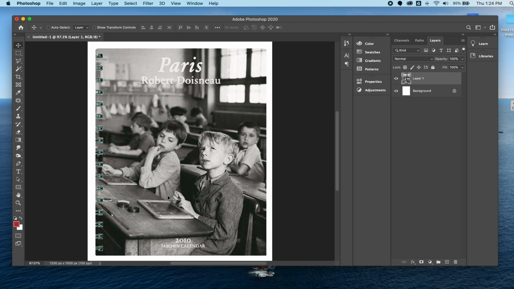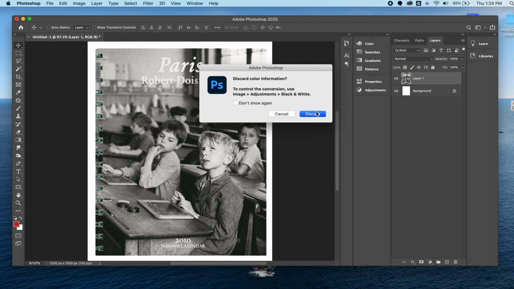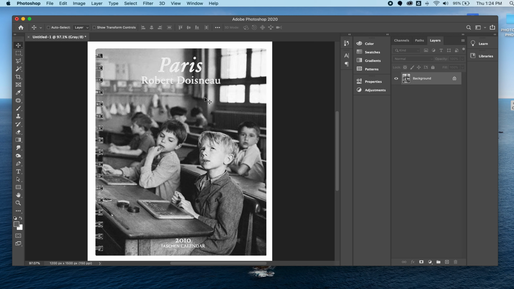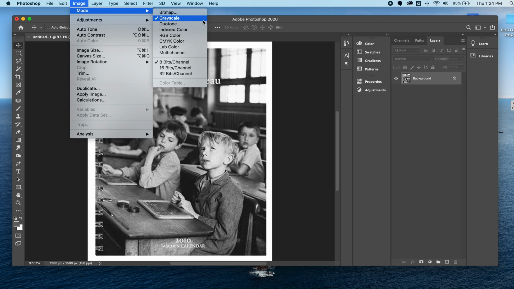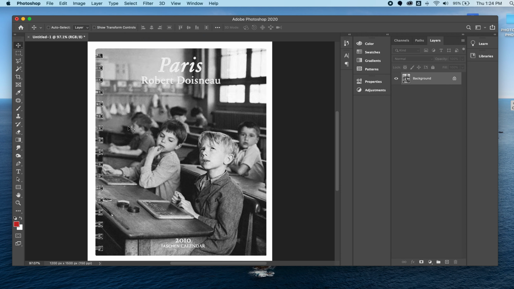So let's look at our steps to colorize a black and white photograph. Step number 1, convert the image to RGB mode. Sometimes if you have an image, it may be in image mode grayscale. So there's the grayscale, and what you're going to want to do is bring it back to image mode RGB. If you open up any of the Photoshop files that I've saved for you, most of them are already saved in RGB, but just make sure. So step number 1, image mode RGB.